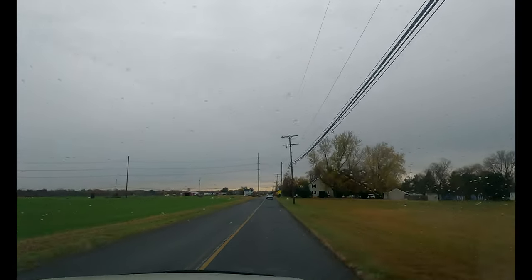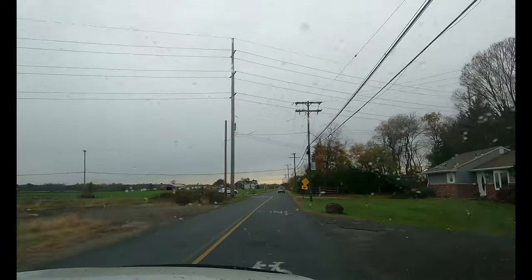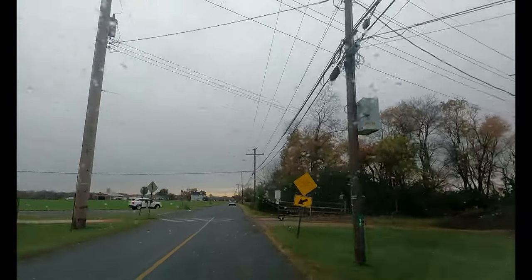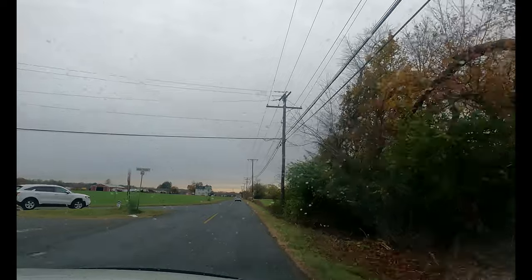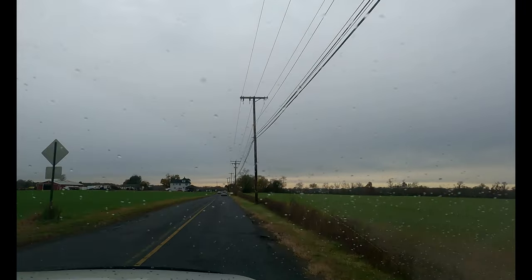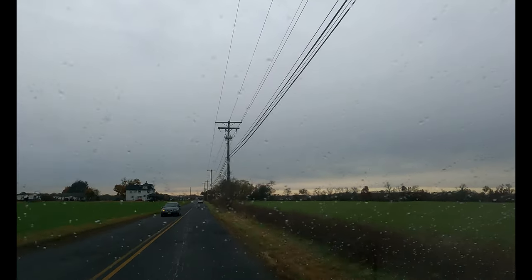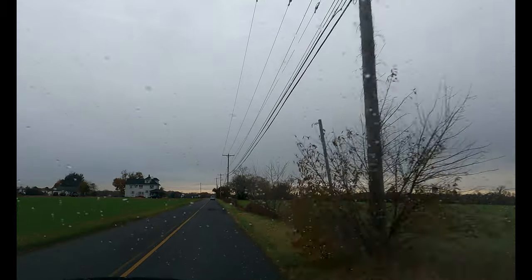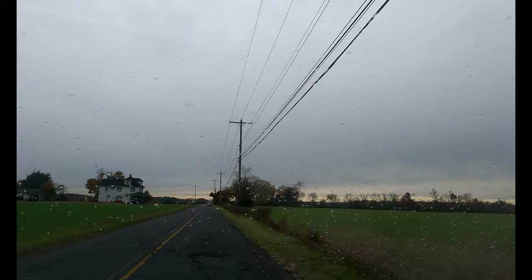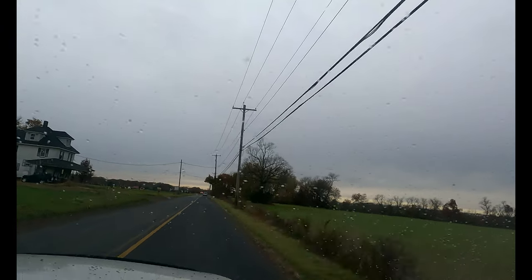Check it out, family, we're here in New Jersey. This is the farming area in Jackson area, New Jersey. We're heading towards the second largest mandir in the world, or the largest mandir handcrafted outside of Asia, right? So it's BAPS Swaminarayan Mandir in Robbinsville. We're heading there, and this is the area leading up to it.